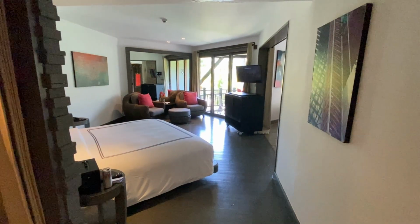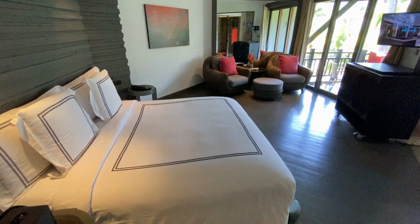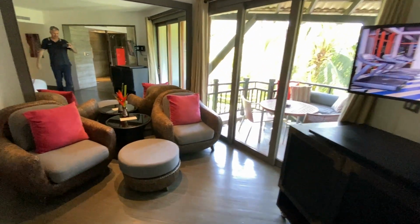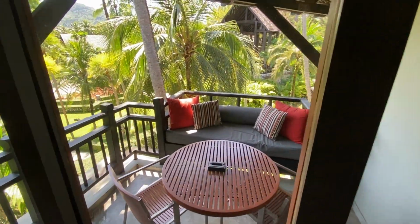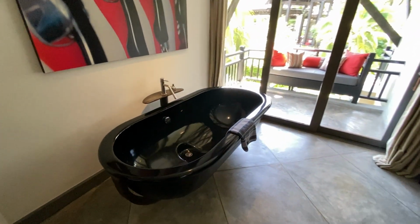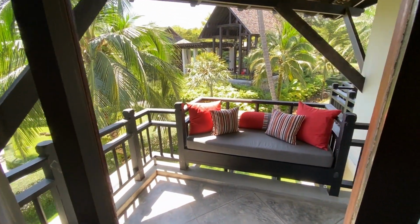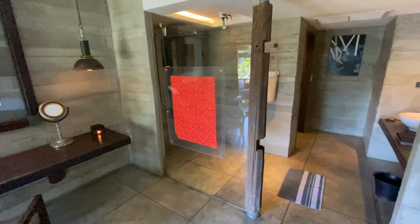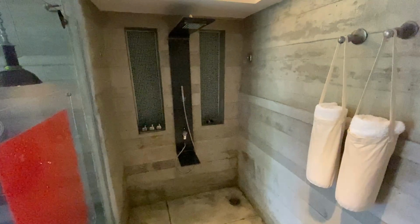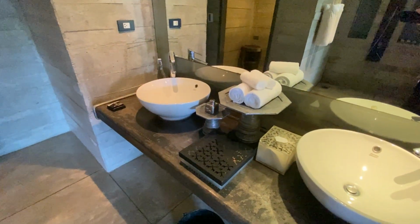The Slate only offers suites and villas, not rooms per se. I booked a pearl bed suite, which comes with this king-size bed, chill-out corner, one of the 2 balconies, and this huge bathroom that has its own balcony. Next to this vanity or working desk, you find this super-size shower. The basins and the toilet.